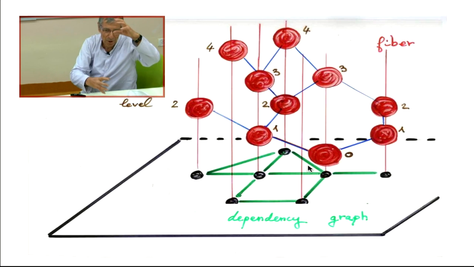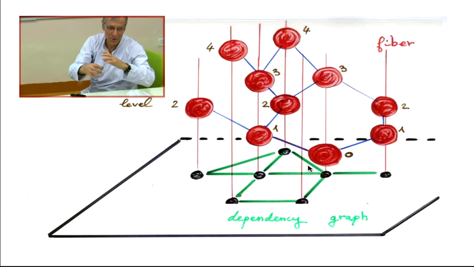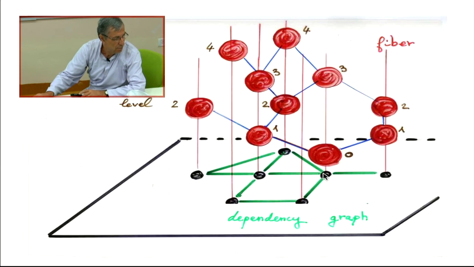You cannot move the ball so that one ball is like this and the other like this. They are going to hit each other as soon as the projections of the balls are two vertices on the graph which are connected by an edge of the dependency relation. So you can imagine a heap like this, and you see this is a ball at level 0, this one is at level 1, this one level 2, this one level 3, level 4.